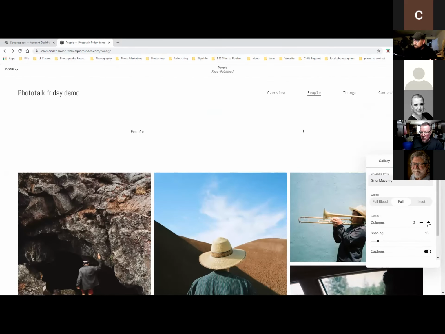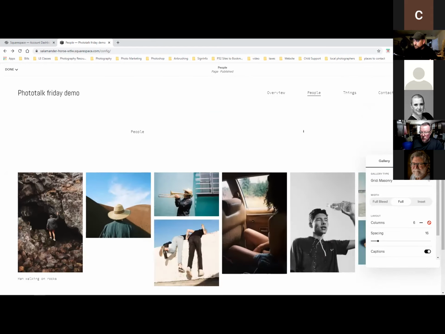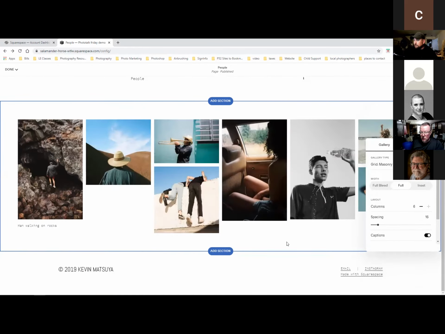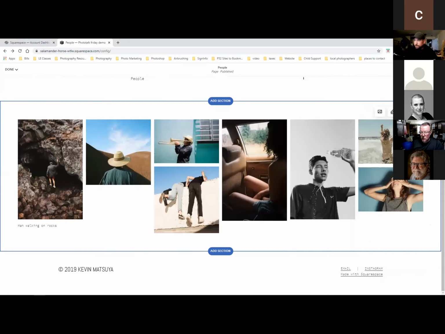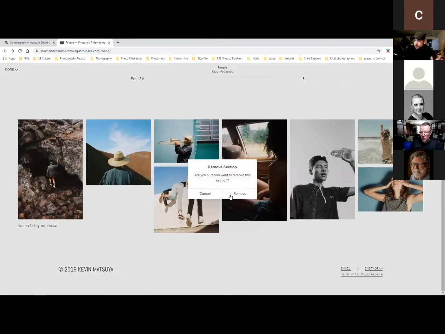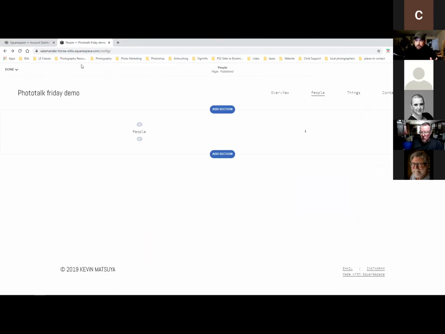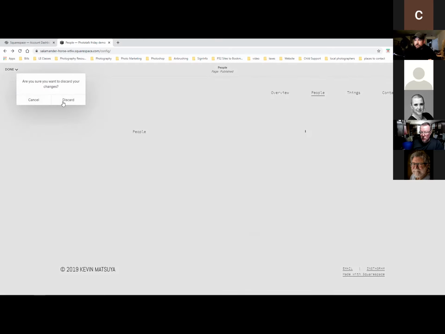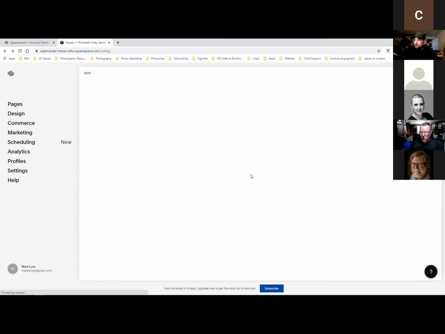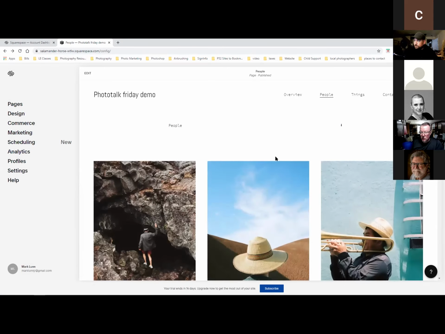And you can add different columns in masonry as well. Say you ended up really messing it up, like you accidentally hit the delete button and you click remove and you deleted the gallery. If you don't want to keep the changes, you can just go to done and discard changes. And then it won't keep the changes that you made.